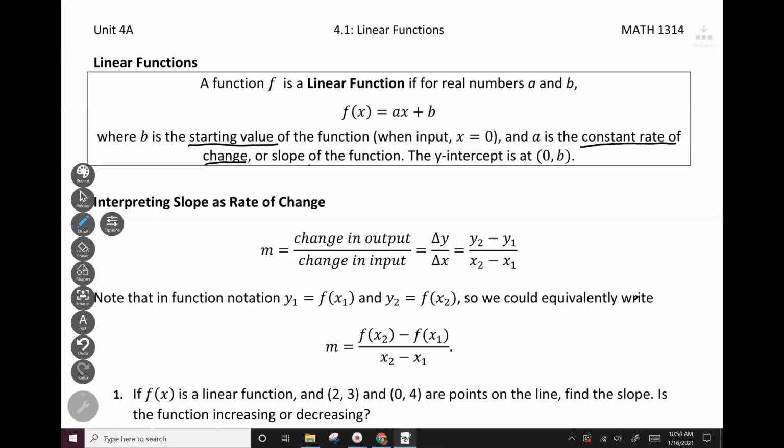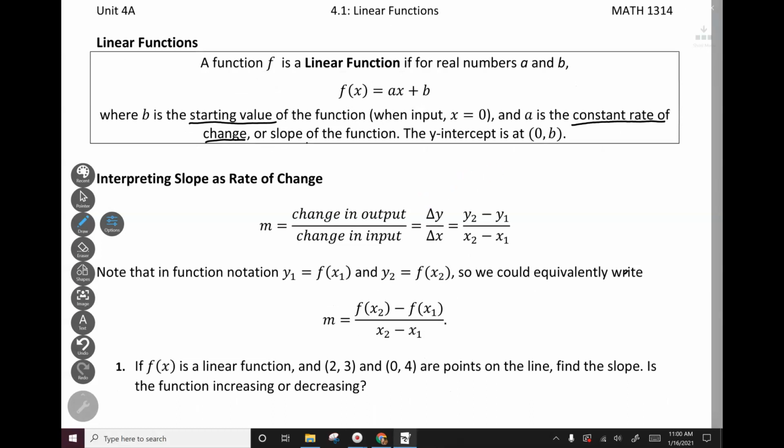Now let's talk a little bit about slope. So slope can be described as the rate of change, because slope is exactly that. It's how quickly something is changing. So you could say it's how quickly the distance is changing in terms of time, how quickly the volume is changing in terms of height, how quickly the height of, say, a kid is changing over time as well. So just lots of different ways slope can be used practically, and it is a rate of change. It's how quickly something is changing.